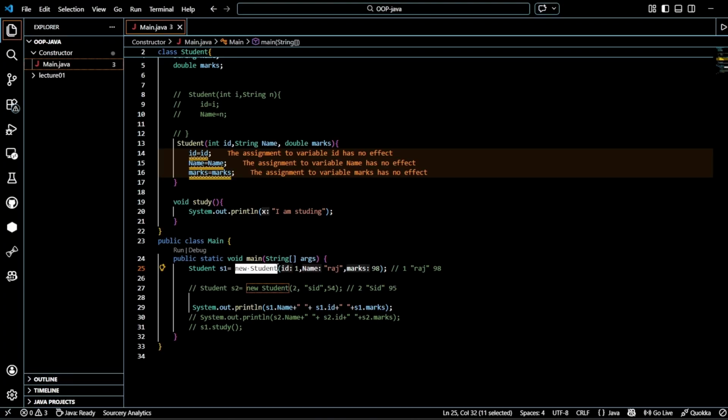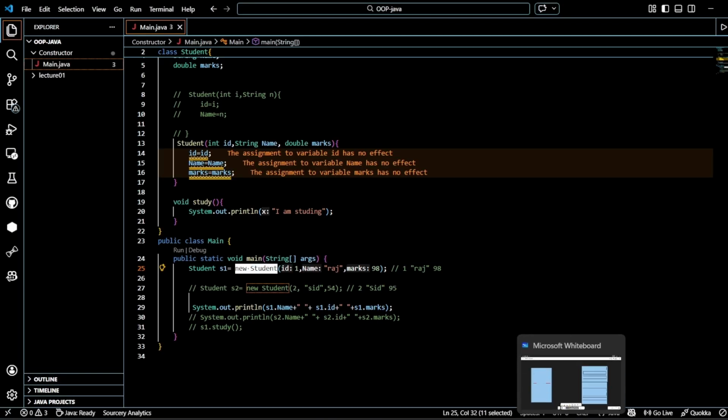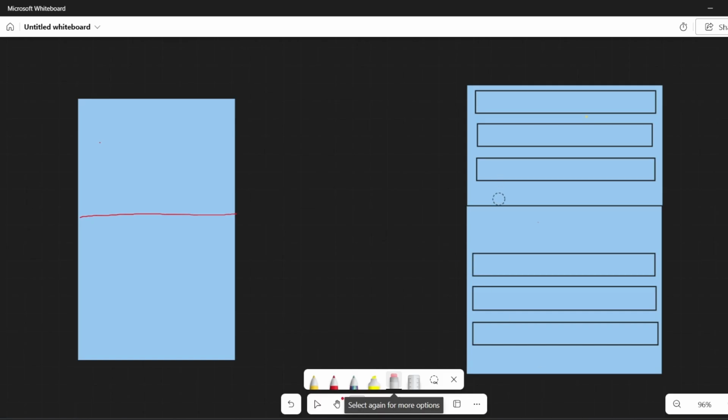New Student creates an object in heap memory, so let us allocate memory for the object: id, name, and marks.